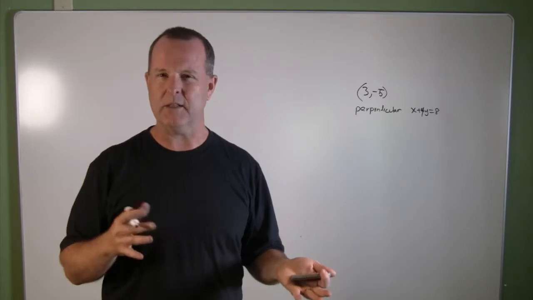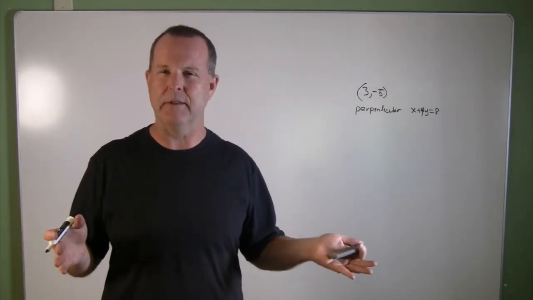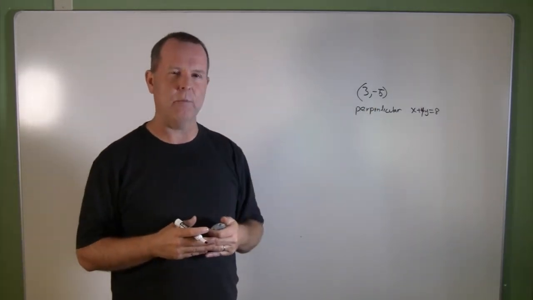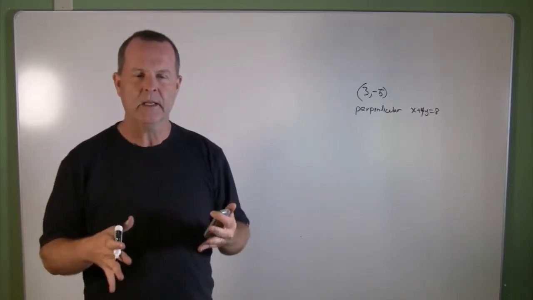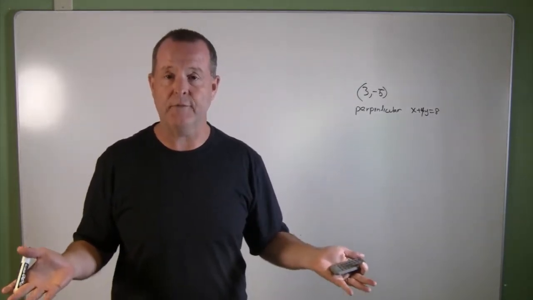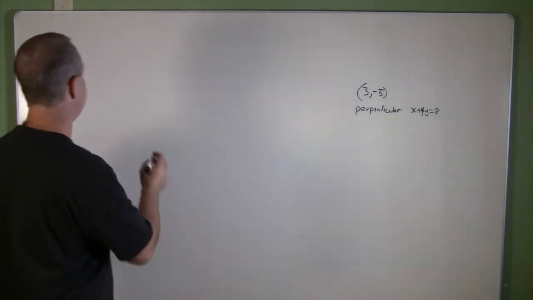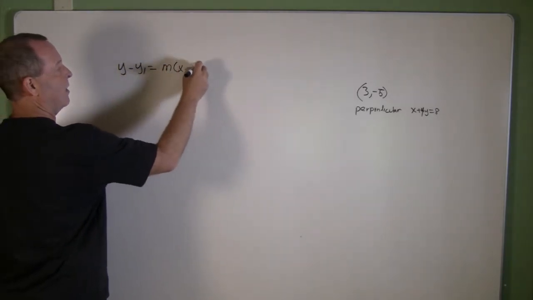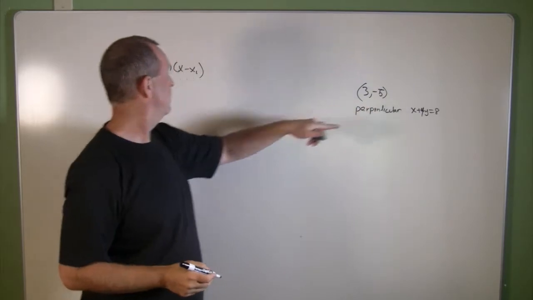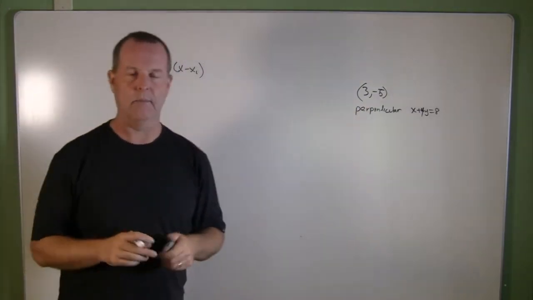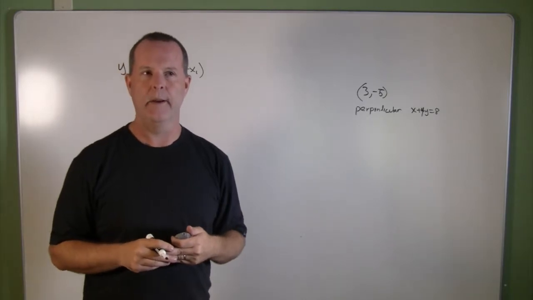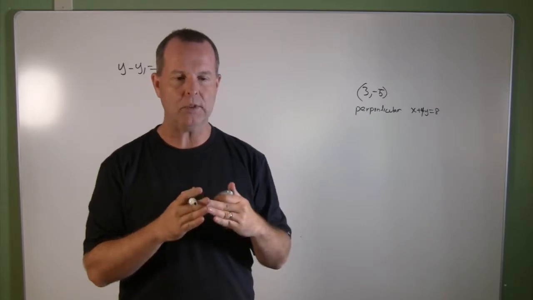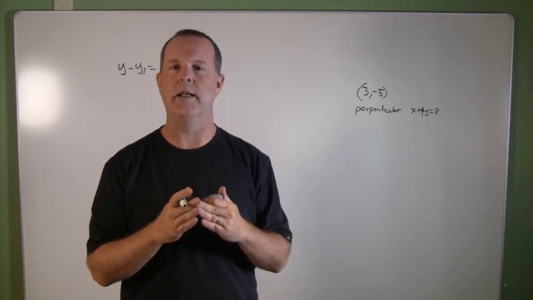Kind of where to start is, well, what information do I think I have? Well, I know I have a point, and I seem to remember that maybe I can find a slope from perpendicular lines. So let's see if we have enough information for the point-slope form of the line. And that again was y - y1 = m(x - x1). We have a defined point, so I know what my y1 and my x1 are. But slope, what was slope? Perpendicular slopes, lines that were perpendicular, their slopes, if I multiplied them, were -1.